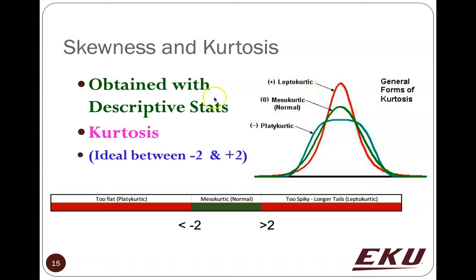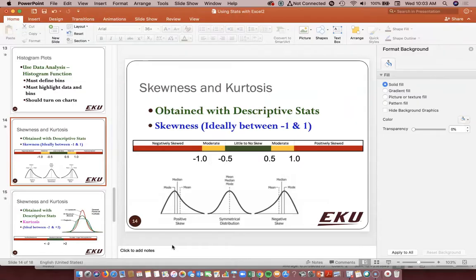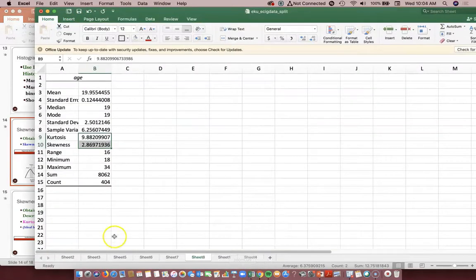So kurtosis, ideally, values should be between -2 and 2. I think the one was like 2.88, but the other one was like 5 maybe for that one. So that was a problem. And over here on skewness, I think one of them was like a 31 or something, or I can't remember, or -31. It was pretty bad. So you can look at those tables.